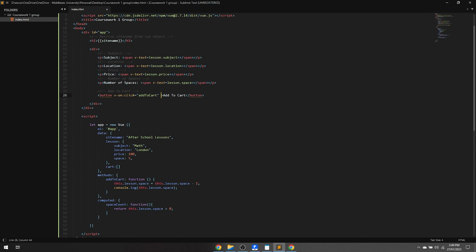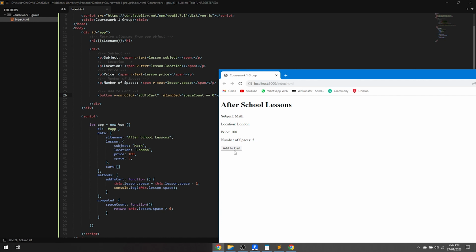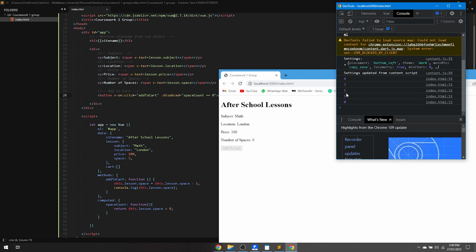Okay, so we're just gonna write disabled equals if space count equals 0. Okay, so if we go here, there we go, does not work anymore. We're not able to go below 0, and that is our point.